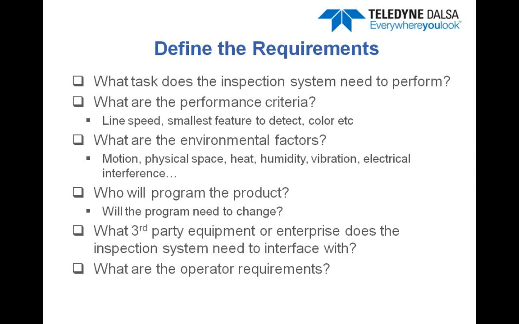In our requirements definition, we need to consider the size of the smallest defect versus the size of the inspection area. Also, how is the part going to be presented to the inspection system — is it coming down a conveyor moving, or is it stationary, and if moving, at what speed? Another consideration is the environment of the application: dirt, heat, humidity, and vibration are all factors that need to be considered. Also, is there physically room for the inspection system? We've got to mount the camera and mount lights. Sometimes these machines are compact and dense, and we need to consider what room we have to present the part and inspect it.